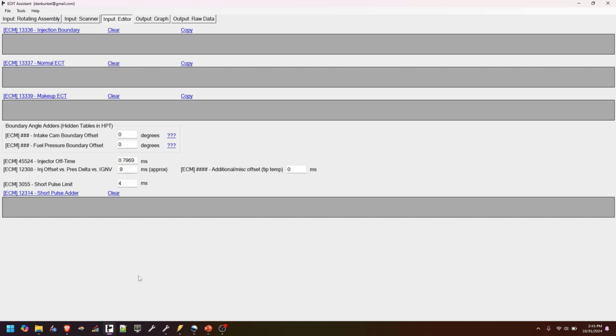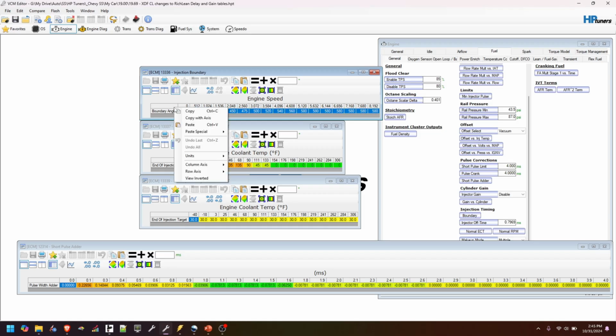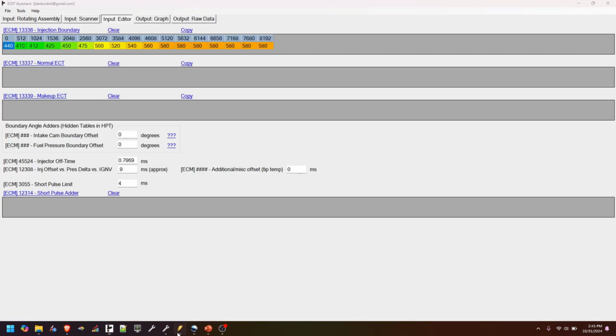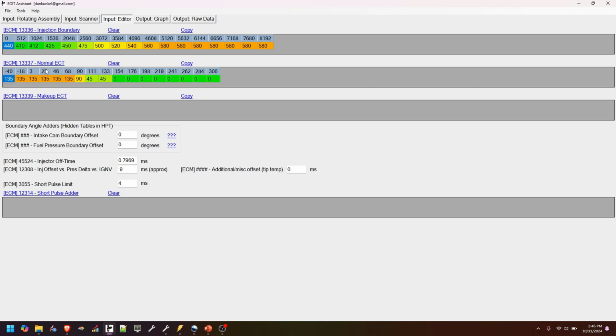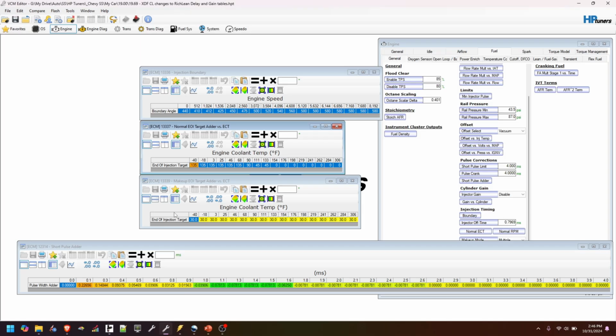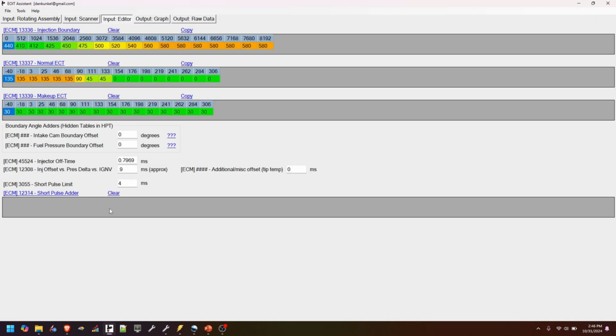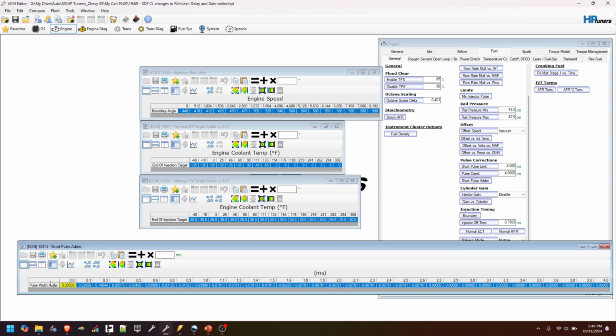We need to go in the editor. You notice we've gotten rid of the normal RPM table. So we're just going to start copying our tables in here, just like so. This operates the same way that it always has. So you get to see the excitement of computer operating right here. Now, all this stuff I'm not going to fill out, but let's add the short pulse header, and we will recap just for the new folks out there.